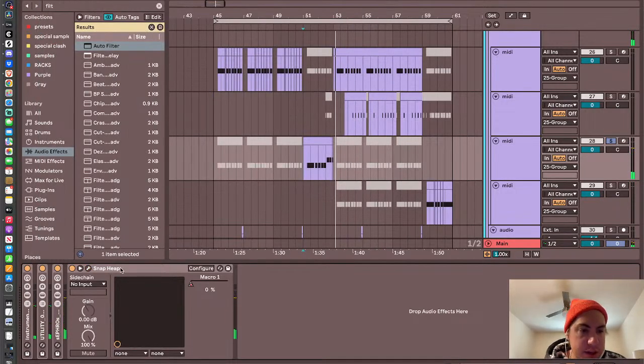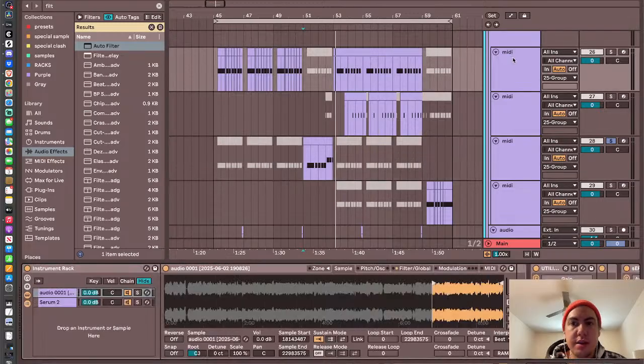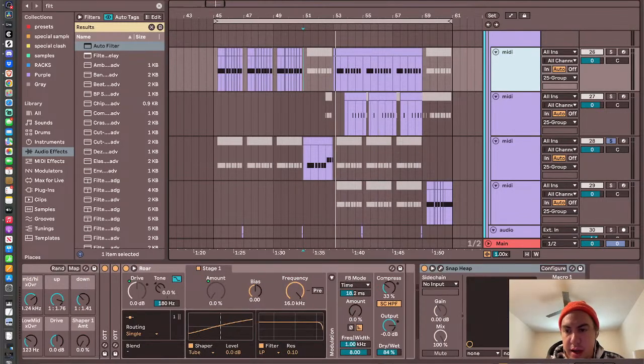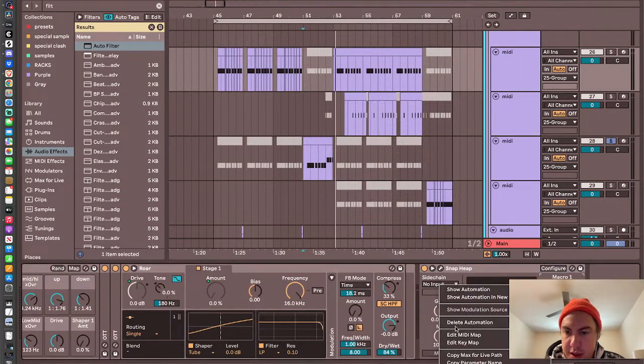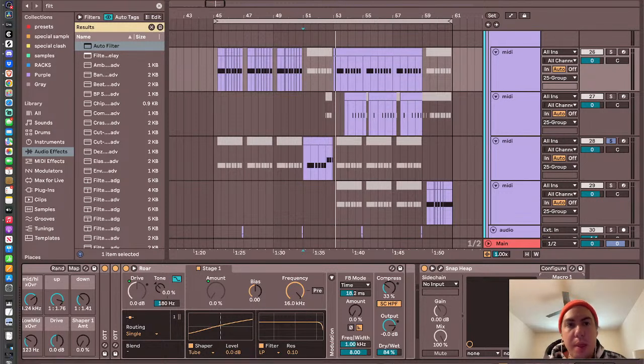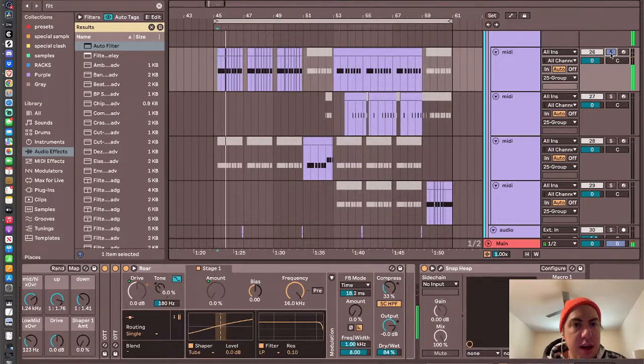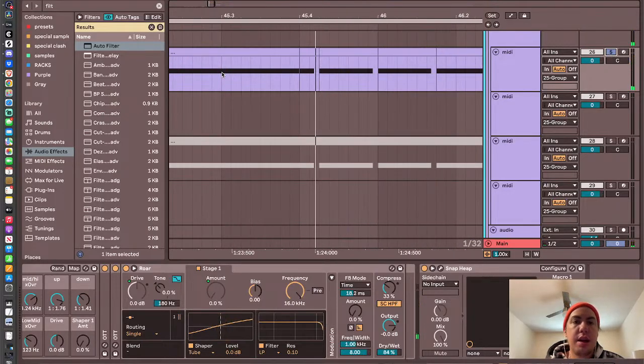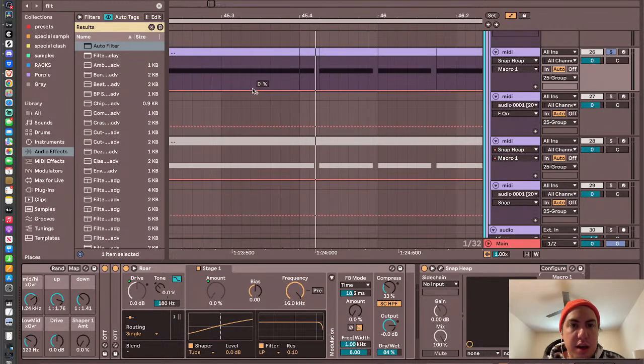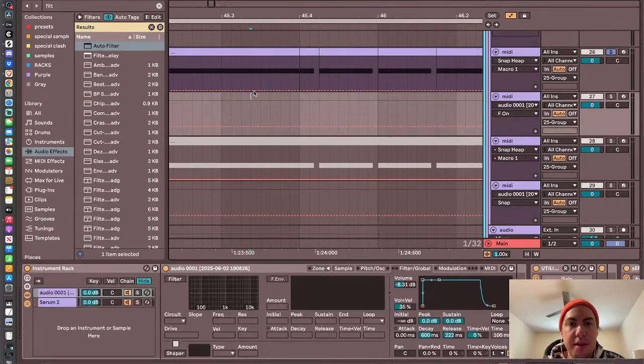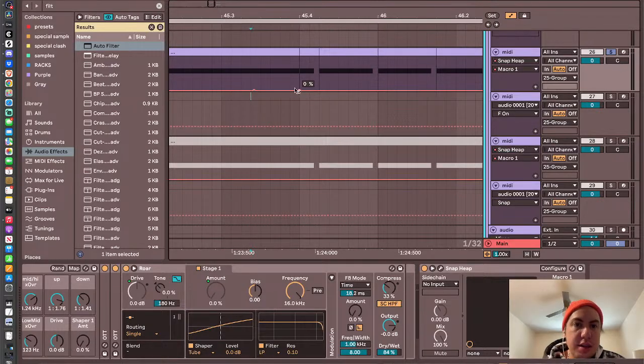And I thought this could be cool on this as well. So let's go over here and use this rack here. I'll just delete the automation. And then I thought on this first note, it'd be cool to have a little bit of this, just on that first one. So where it gets long, I think it could be cool to have that sent to the reverb like this.